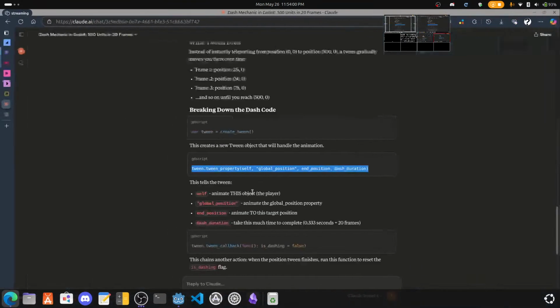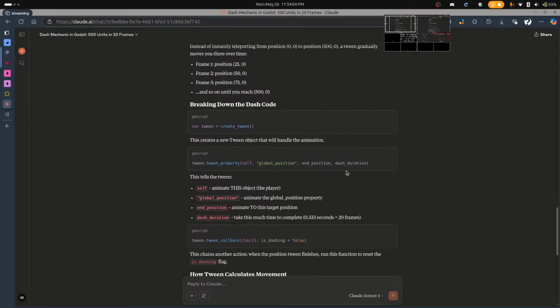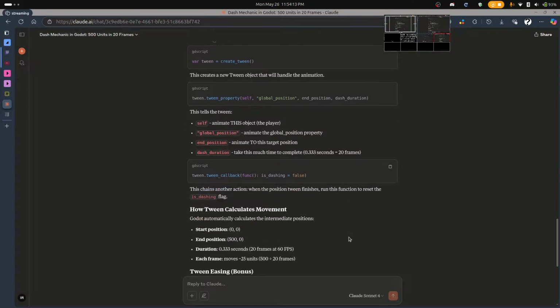Okay. And then main callback is dashing. Okay, is dashing equals. Okay. Let's change another action. When the final position the tween finishes, run this after function to reset the dashing flag.